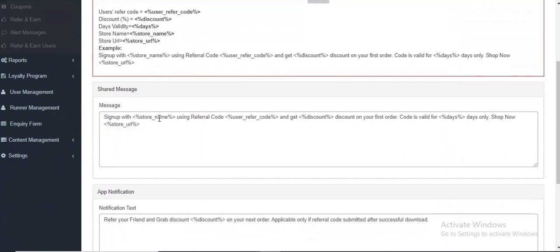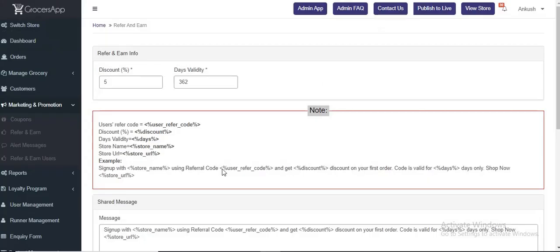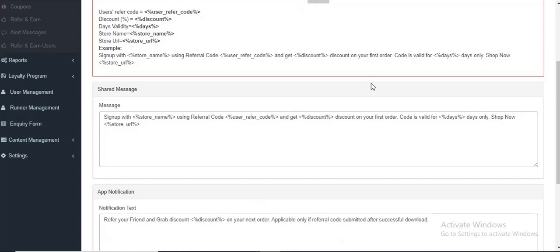So this message will be shown to the shared customer. If an existing customer shares your application, this message will reflect to the new customer, like sign up with the store name using referral code, then the discount percentage, discount on your first order, code is valid for the date, and the shop URL. Either you can add your website URL here or your application URL.